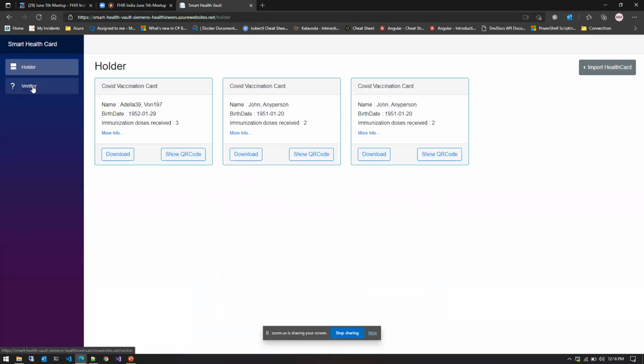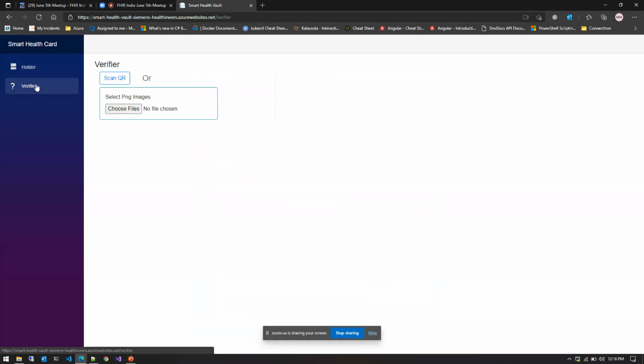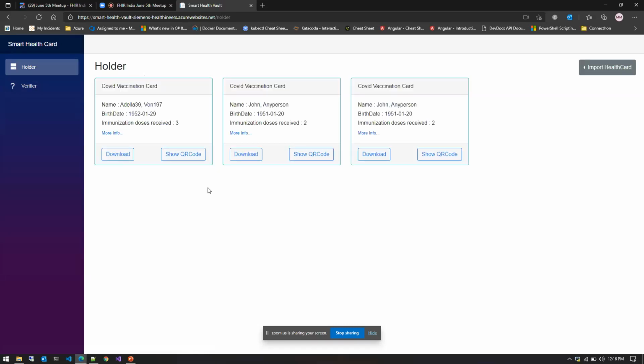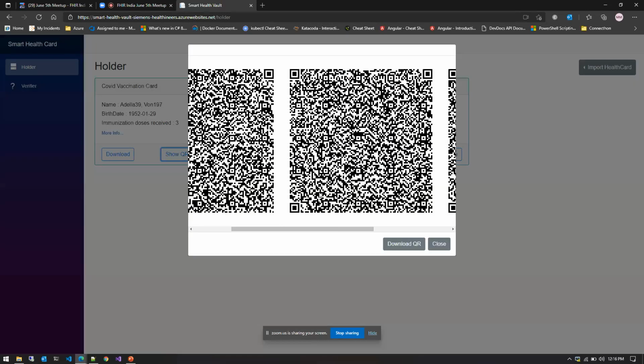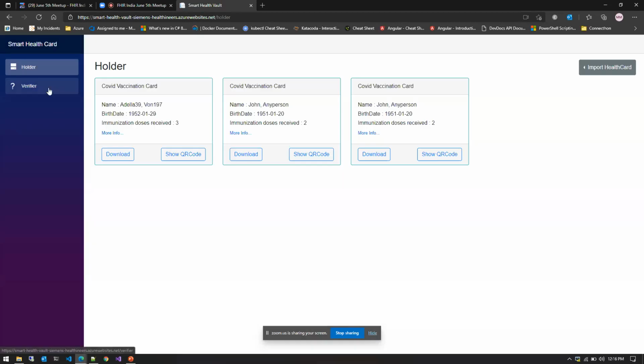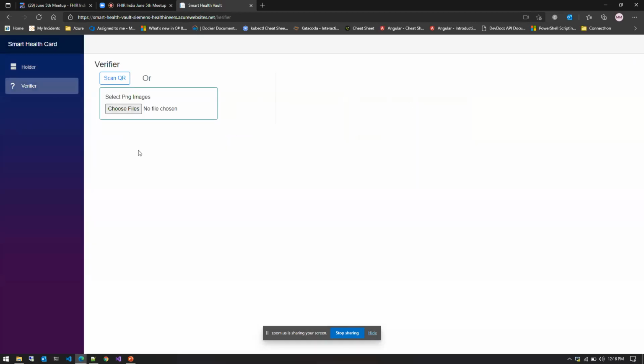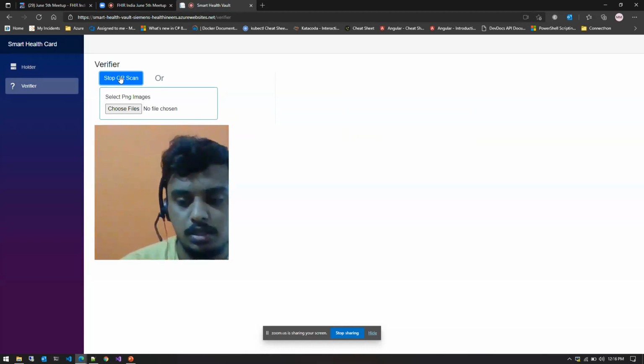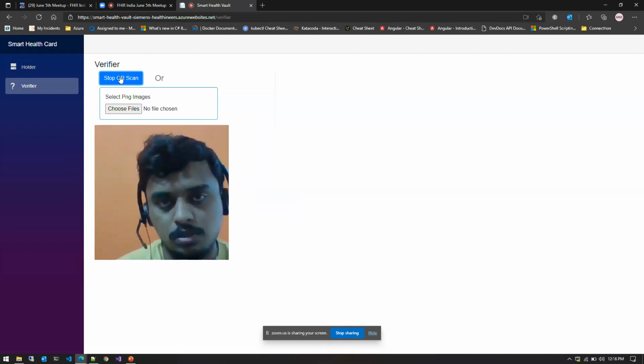Next I will show you the verifier, and how it can be used to verify the smart health card. As Anand said, when there is more information present in the health card, we have to show it as chunks, because it has to be a printable format. So we are supporting chunked QR code display also. For the verifier, I will show how we can scan the chunked QR codes, and then it gets verified. The health card I'm scanning has three QR codes. First, I'll scan the first one.